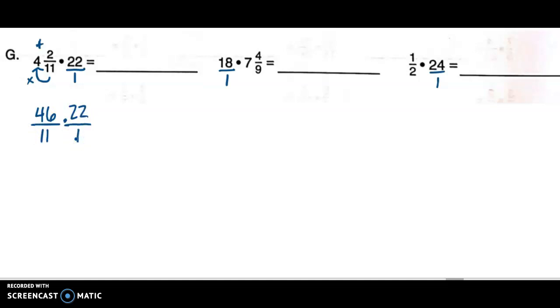Now this is an example where that reducing really helps, right? Because do you want to do 46 times 22? I don't want to do 46 times 22. So I'm looking at the fact that 11 can go into 11 and it can go into 22. So 11 divided by 11 gives me 1. 22 divided by 11 gives me 2. Oh, I can do that so much easier. 46 doubled. What's that going to give me? Was that like 92? Agree? Disagree? 92. I'm going with it. So we put 92 up here.